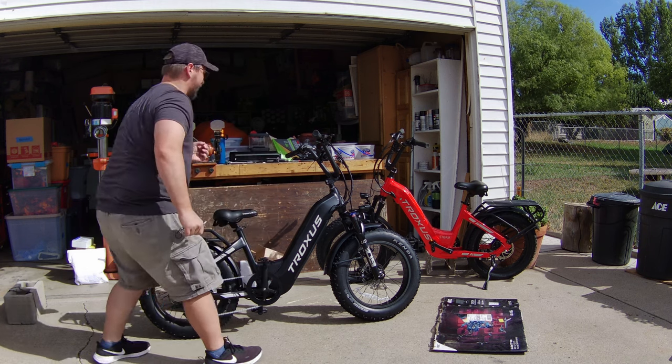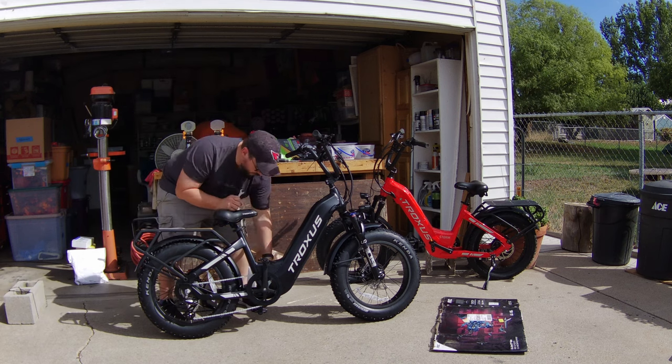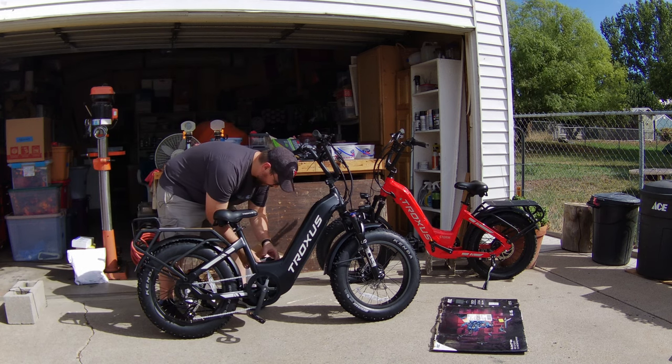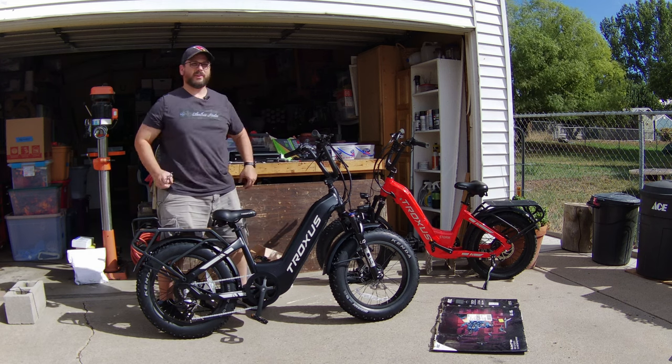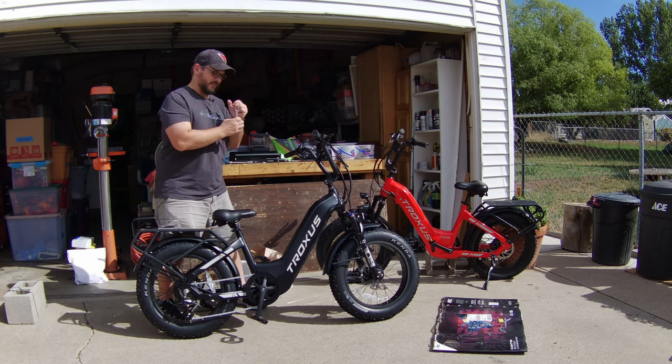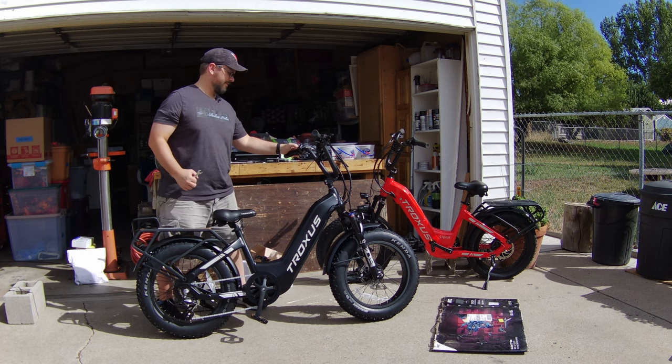Because I don't think it's fair that you buy a bike and you don't have the full potential of it. It's like buying a car and it only going up to 45 because the speed limit in your area is 45.